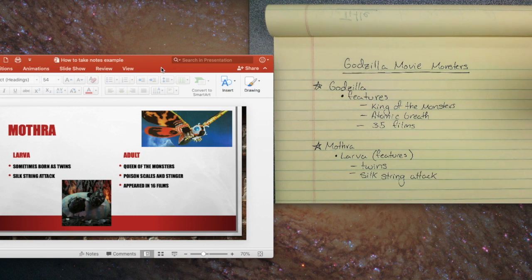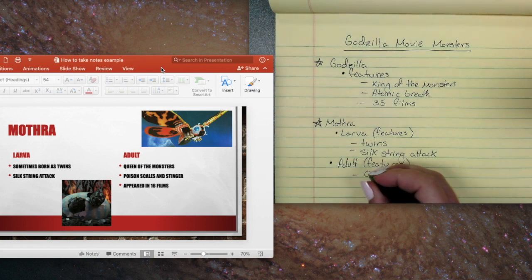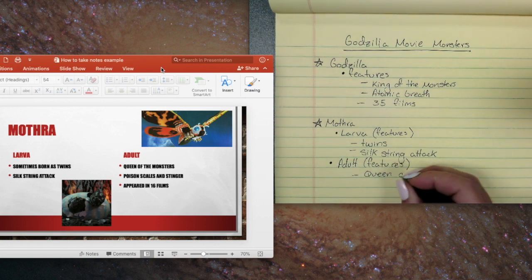And then our other subtopic when we're talking about Mothra is its adult form. So these are the features of the adult. And she's also called Queen of the Monsters.